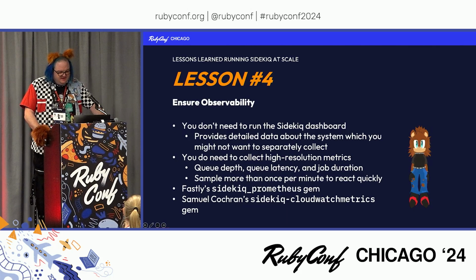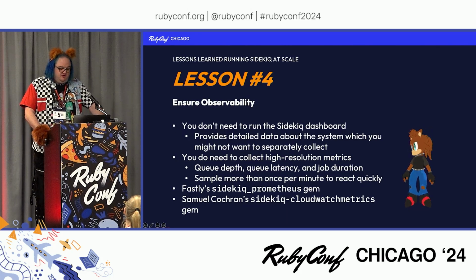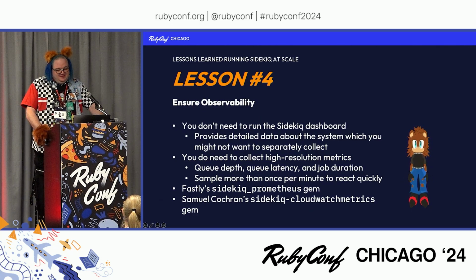So in addition to the different libraries I have on the screen, you could also roll your own with Sidekiq stats. That's what I did, because at the time these didn't exist. And regardless of whatever system you're going to use to collect metrics, collect them more than once per minute. The reason for that is pretty simple. You don't want to use just one data point to make a decision that I need to scale out, or something bad's happening, I need to page somebody.